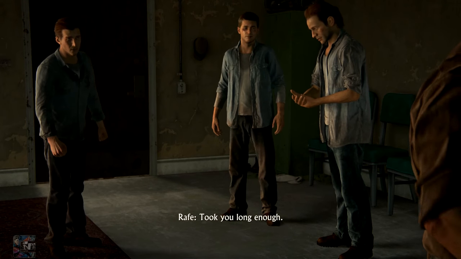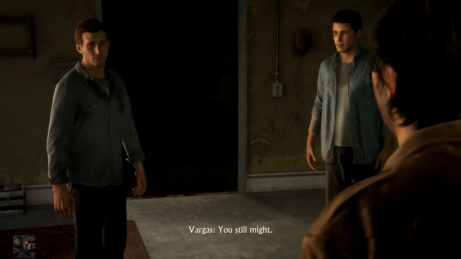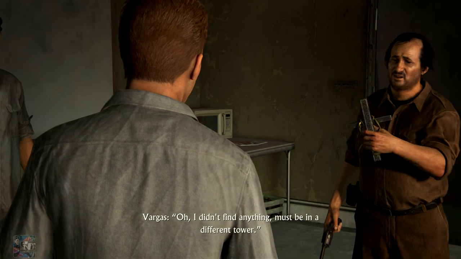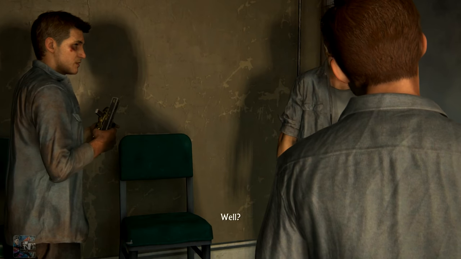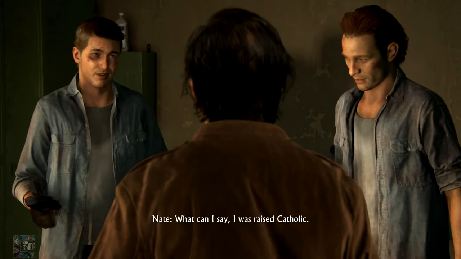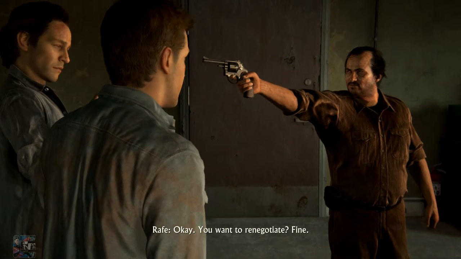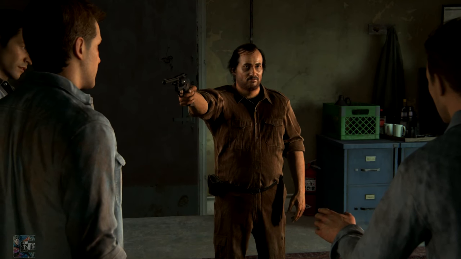Took you long enough. We almost got killed, you know? You still might. Vargas. Seriously? Oh, I didn't find anything. It must have been a different tower. Well? What can I say? I was raised Catholic. I always carry one. Funny. Hey, look. It's worthless, all right? You think I'm an idiot? Okay, you want to renegotiate, fine. Stop acting like a third world thug. Put the gun away.